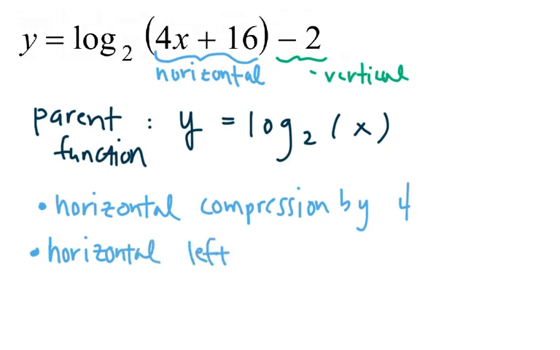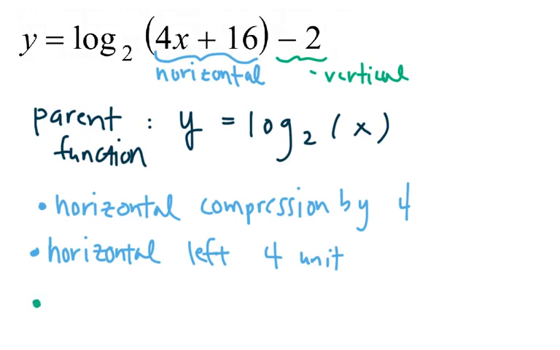But here's what we need to keep in mind. When we do this to our table of values, we first subtract 16, right? Algebraically, we first subtract 16. Then we divide by 4, right? So this is actually going to be a horizontal shift left 4 units, okay? Because first we would go 16 to the left, but then we compress everything by a factor of 4, so it's actually only moving 4 to the left, okay?